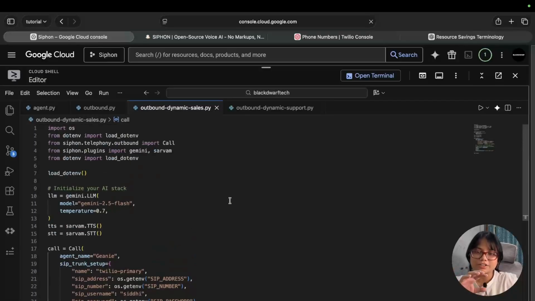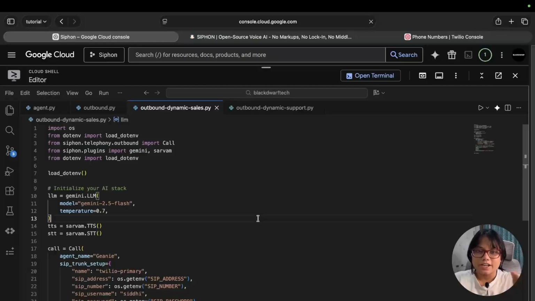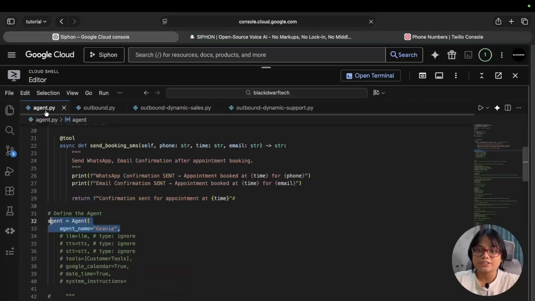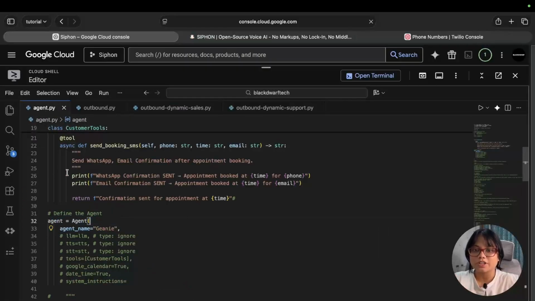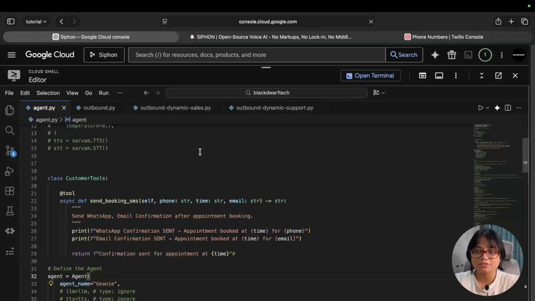And in this manner, you save a lot of compute resources. Normally, every AI agent requires their own backend running all the time. But Siphon avoids this by using one smart agent worker that is going to route everything, and this leads to saving a lot of memory and server cost. And you don't need to have separate backend running all the time. This is going to be only one agent worker and it is going to handle everything.